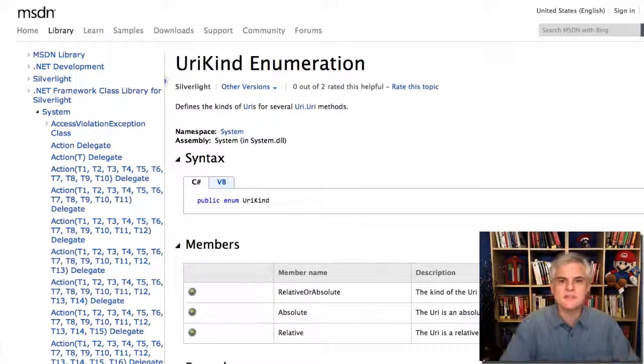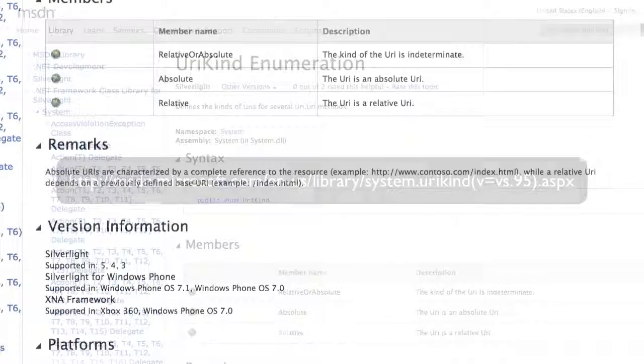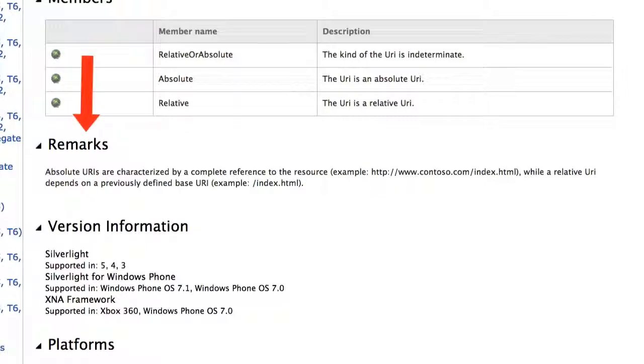So with regard to the differences between these first two options, take a look at this page on MSDN. It says the following: absolute URIs are characterized by a complete reference to the resource, for example, contoso.com/index.html, while a relative URI depends on a previously defined base URI, so for example, /index.html.